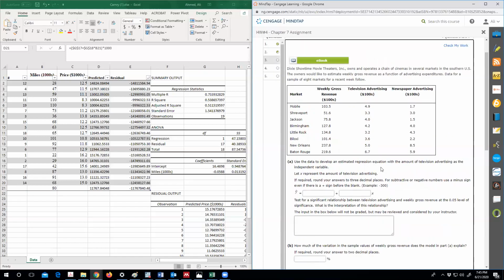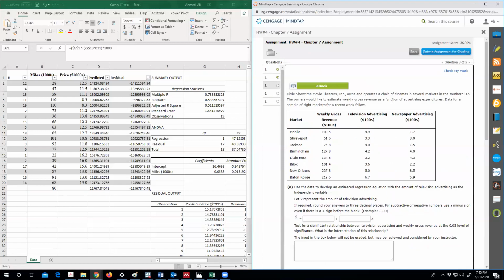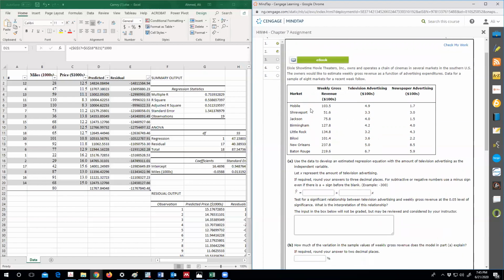All right, so this is Dixie Short Movie Theater. Should I enter that data manually into Excel? You can, but it's a smaller data set, and we just need 2 variables. If you can see, there is an X and there is only Y. So there are 3 total variables, but we just need 2 of them technically.